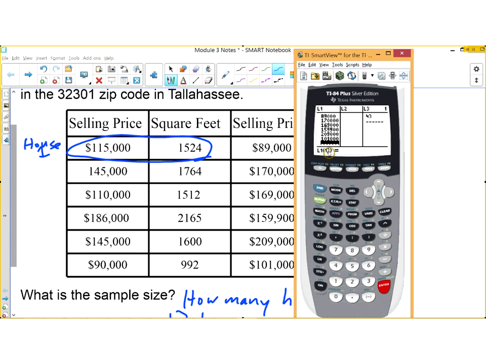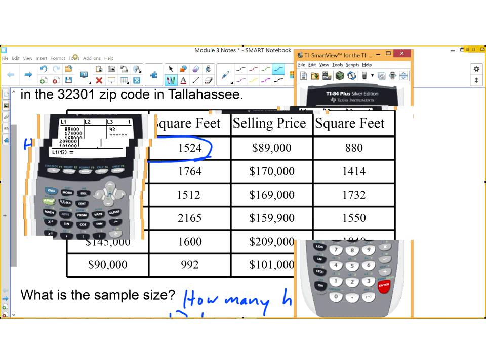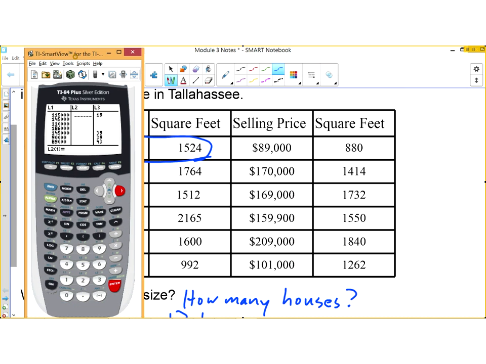Next to that list. Alright, so it looks like we're good there. And I see here, hopefully you can see my little finger pointer there, it says L113, which means I'm on the 13th row of list 1, which means I've got 12 entries, which is what I want. Okay? Quick check to make sure you didn't miss something or type something extra in. Doesn't tell you that you typed in the right thing.